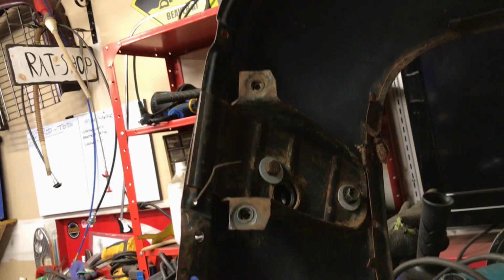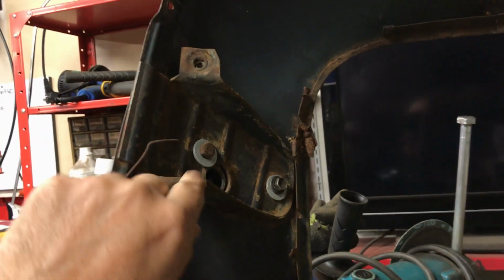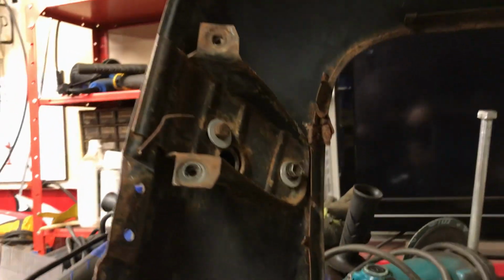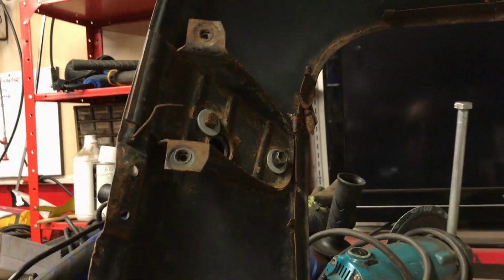So, I don't think I can really relocate this section because it's welded on. So maybe I'll just have to make a new section for that. So I will probably just make basically a square plate to stiffen that section up, and move it down the 2 inches, if that's what I decide on.